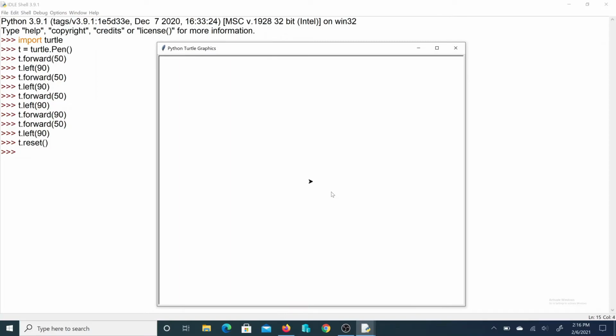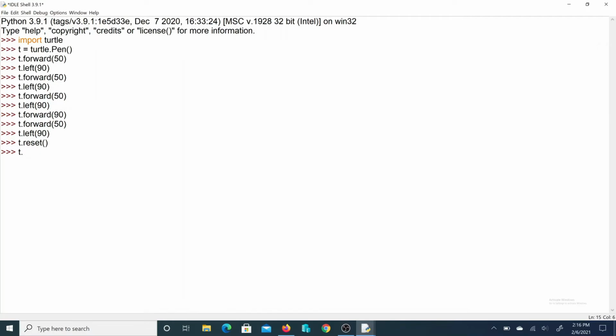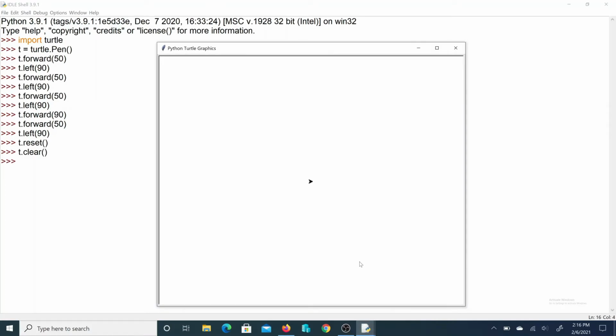Or you can also use clear, which clears just the screen and leaves the turtle where it is. t dot clear. So if we have a lot of mess, we can t dot clear. I hit enter, and it didn't do anything right now because I don't have anything on my screen.